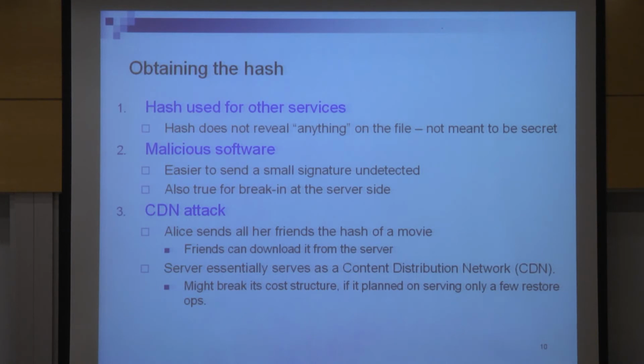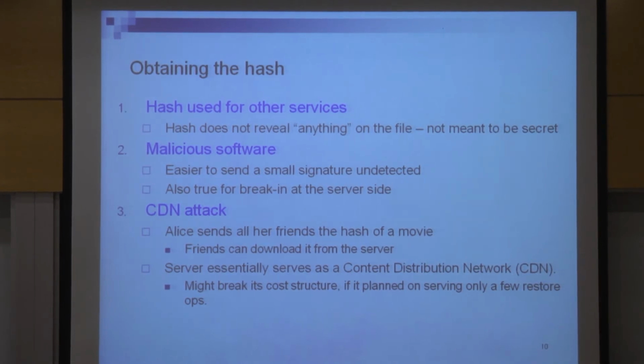It's not using up all her bandwidth that is limited on her little Palm Pilot or an iPad, whatever. And then the cloud is used, so now each and every one of her friends can download the file from the cloud using just the hash. It imitates uploading and then it downloads it back.